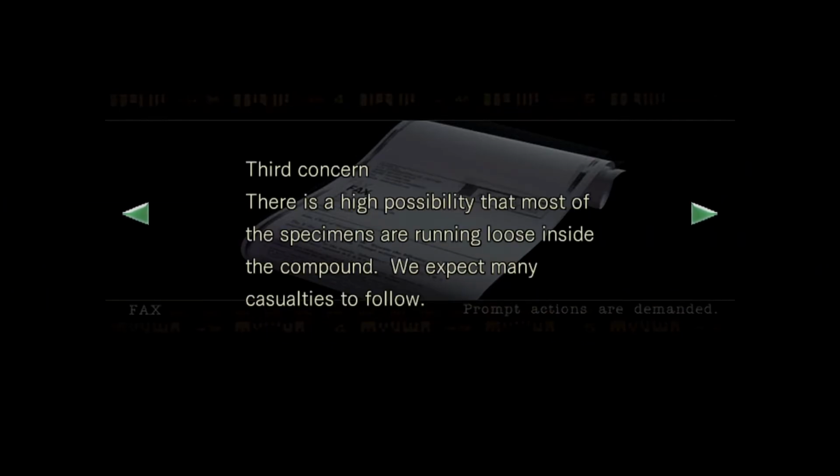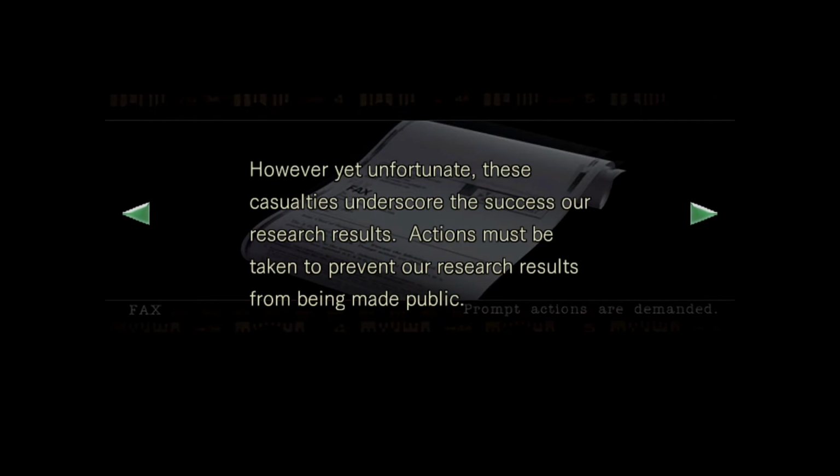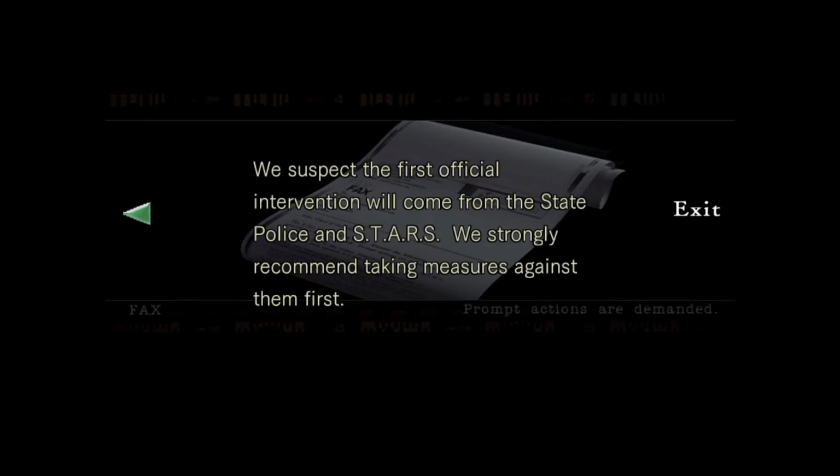Third concern, there is a high possibility that most of the specimens are running loose inside the compound. We expect many casualties to follow. However, yet unfortunate, these casualties underscore the success of our research results. Actions must be taken to prevent our research results from being made public. We suspect the first official intervention will come from the state police and STARS. We strongly recommend taking measures against them first.